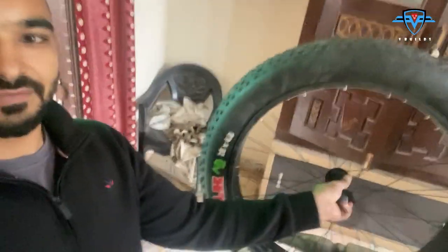See what I have right here. This is the wheel for our bike. So we are done with the battery, and I have also made the connections for the motor, and it is running. So third, now we are going to work on this wheel.